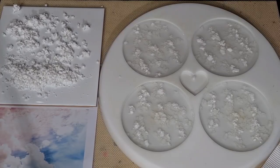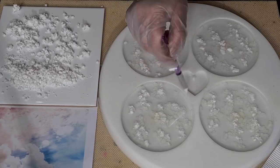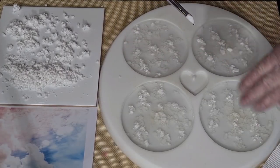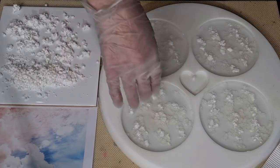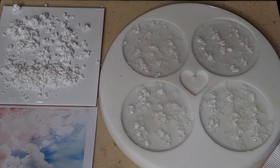Oh, I can't believe it's gone yellow in there. Actually, no, it probably won't matter because I'm going to be putting some yellow color over the top. I'm going to do a bit of yellow, a bit of pink, a bit of blue to make it look like a bit of a sunset. All right, I'm going to leave it like that. I'm not going to torch it. Don't torch your clay, you guys.